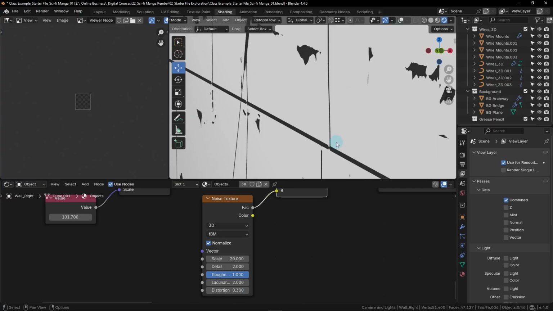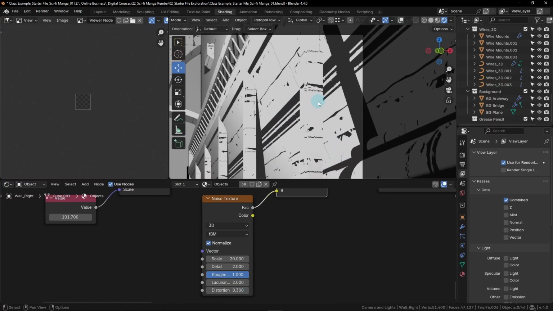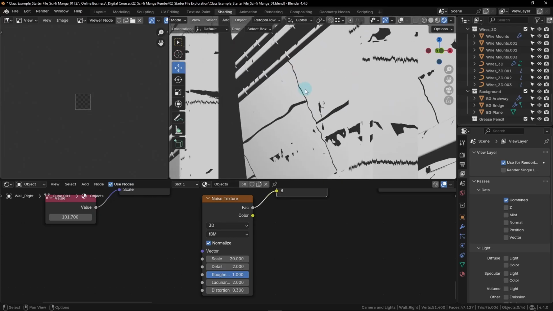Now if we go up to our image here, we can zoom out. Then we can zoom in here to this slanted wall above these pipes. And we can see that these panel lines now have a bit more waviness and just a bit more character to them. They're not quite as perfect and straight, and it just helps the world feel a little bit more aged and have maybe a bit more of a worn down texture to it. And that's it for our second effect.